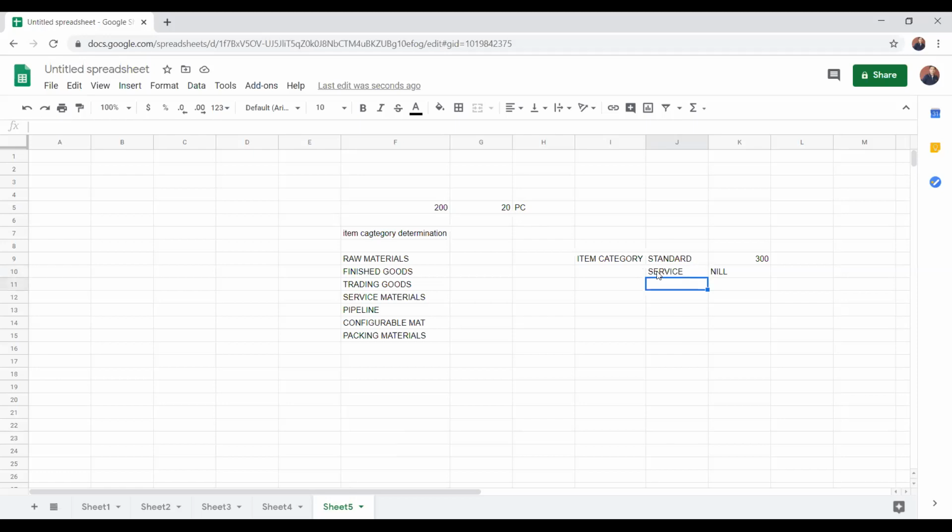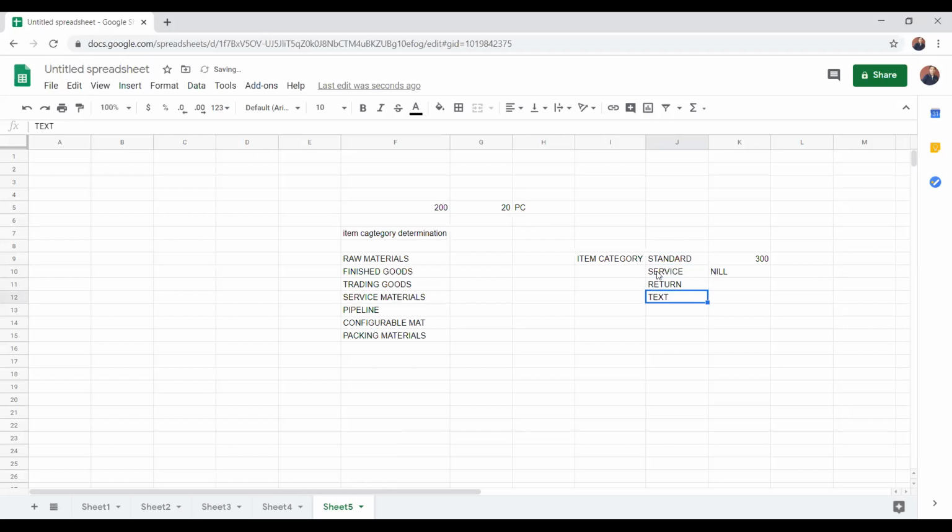In the same way, suppose you are returning the product, how will the system know? These are the types of item categories. When you are returning, the same standard product, whatever the 200 you enter on the return order, will behave like a return item category determination. Because the system must know which one is returned and which one is actually sold, you have to give the intelligence. You understand my point? So standard, service, returns, and then you have something called text materials.